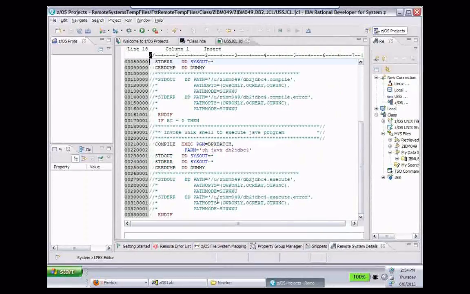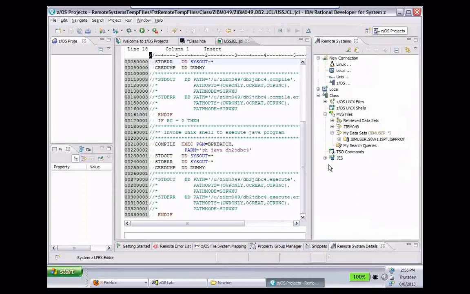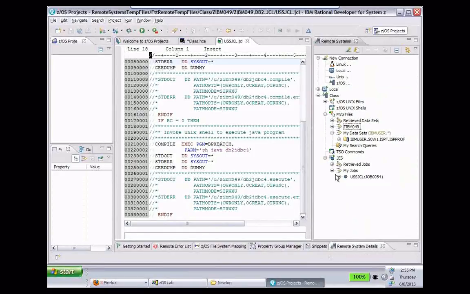If I put ampersand SysUID, I'm logged on with the IBM user. So this should run. So let me go to the JES icon, expand it. I want my jobs, and there's job USS JCL. If I select the whole thing, I'll see all of it. If I expand it by doing the plus, I get it broken down by DD name.